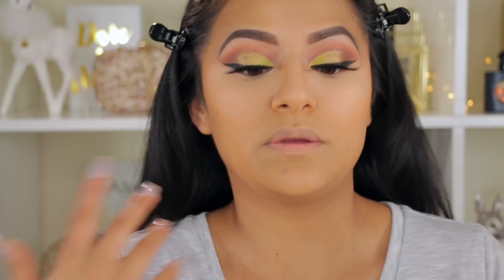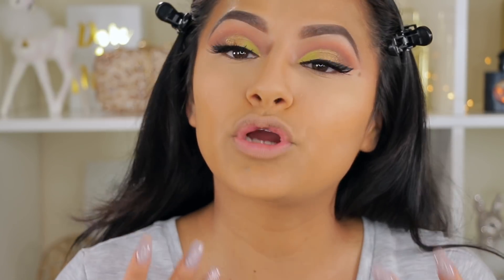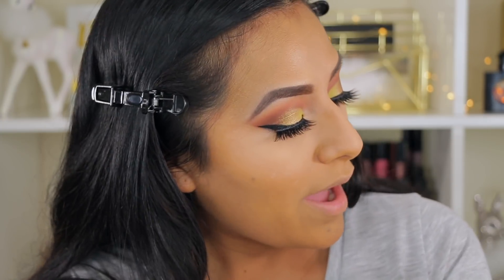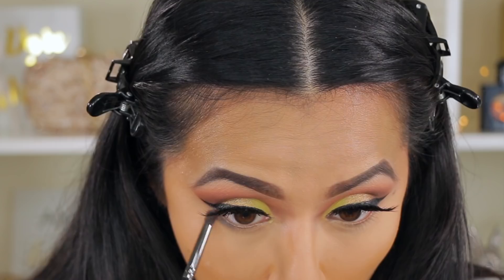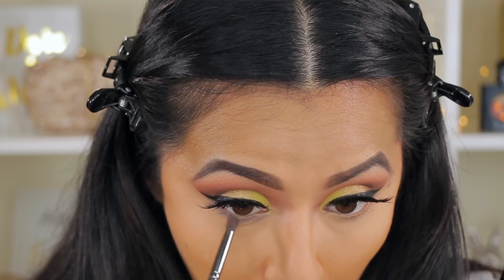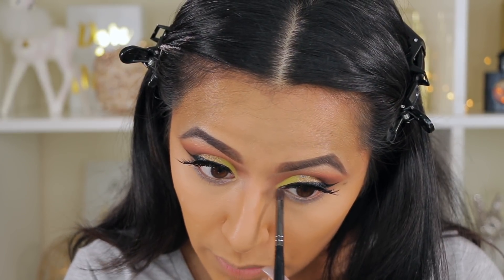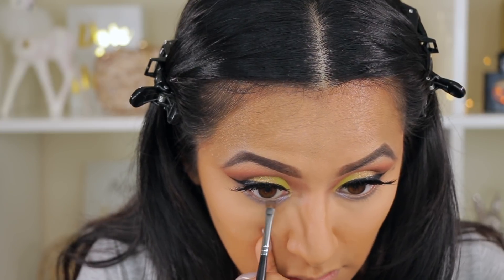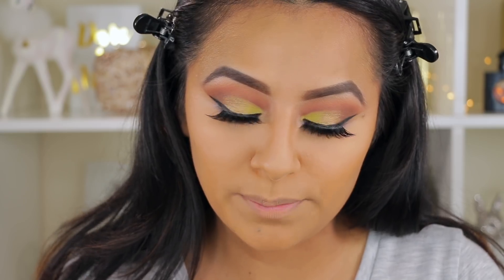The foundation was pretty dark, but now that we applied the concealer it's not looking as dark as before. So now we're going to go back to the Prism palette and finish the under eye. I'm going to go in with the color Dimension, take the Morphe F36 brush, and bring that into the inner corner. Then I'm going to take the color Osiris and work that into the lower eyelid. I'm going to go in with my Urban Decay mascara in Perversion.